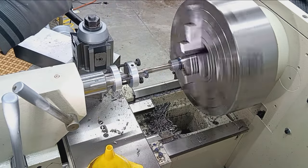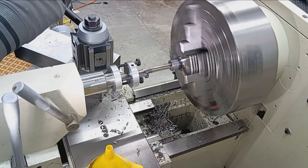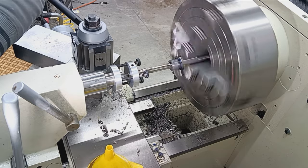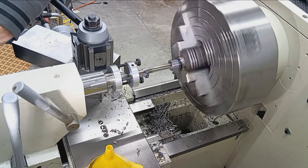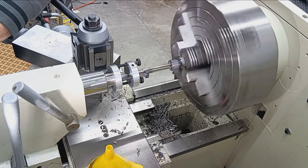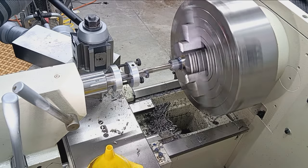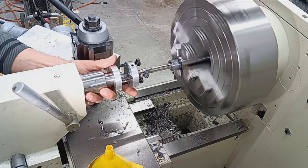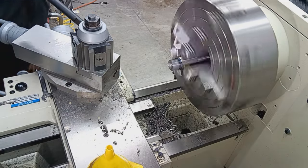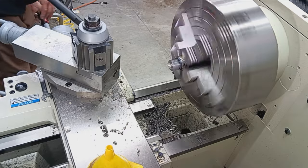feeling good, sounding good, chips are looking good. We're going to feed in about 50 thousandths and check it. That's a pretty good chip load there. So let's back out and just check things here real quick. So hopefully you can see that. We've cut 50, 75 thousandths out.